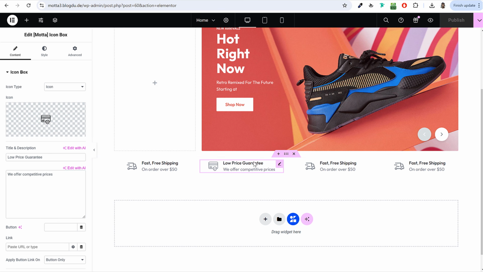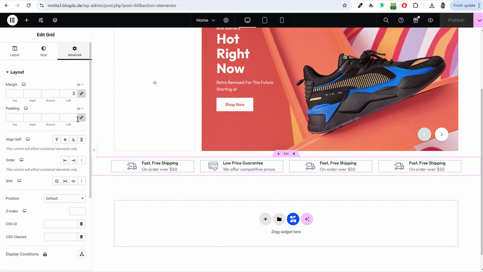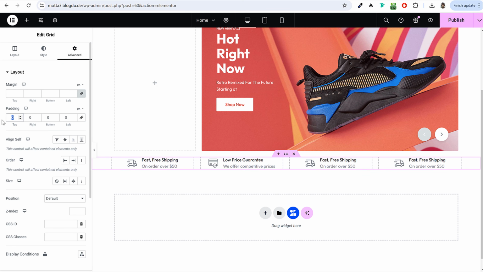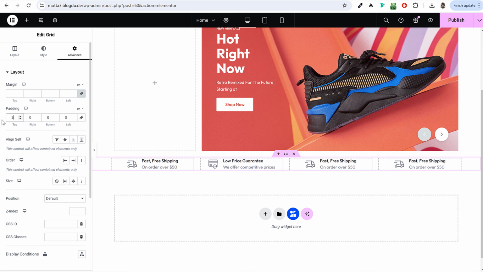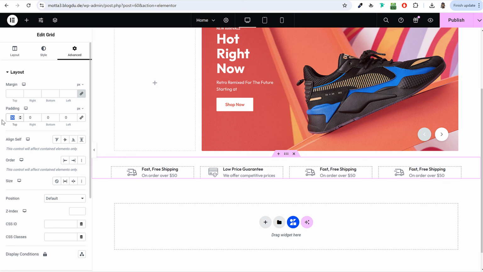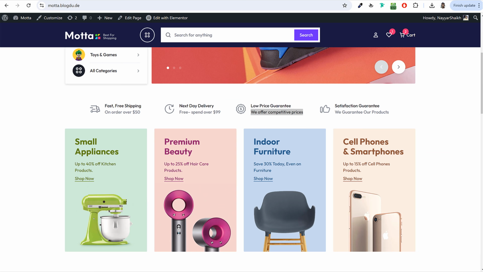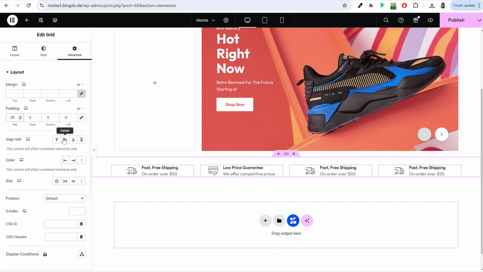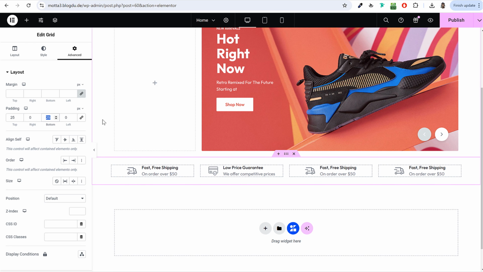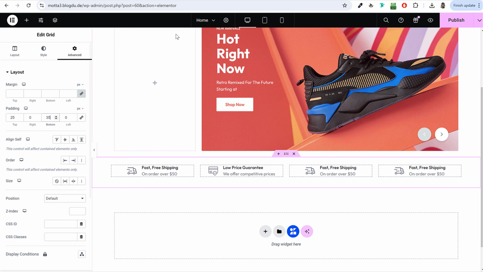Now, if you want to add some spacing at top and bottom, if you want to increase or decrease the spacing, you can always click on edit section, go to advanced. And if you want to add maybe 50 pixels at top or 30 pixels at top, whatever number you want, or 25 pixels, you can add that number at top. And at bottom also, if you want, maybe let's say 25 pixels at bottom, or maybe 35 pixels at bottom, you can add this spacing. Click on publish now. Then after that, we have the banner section.